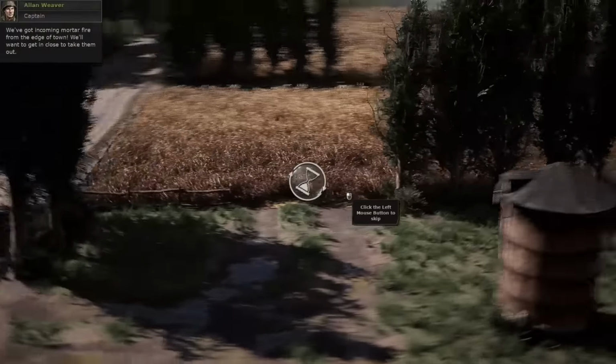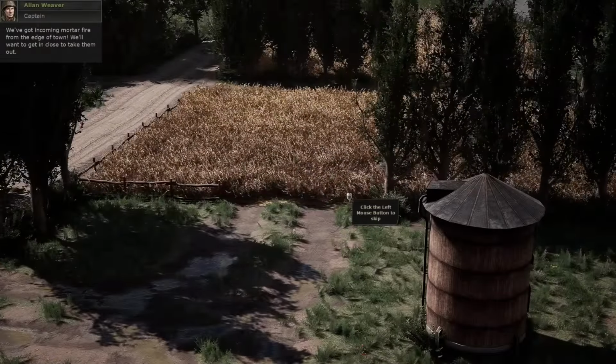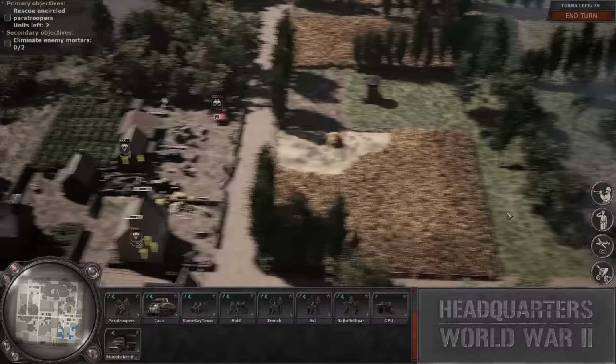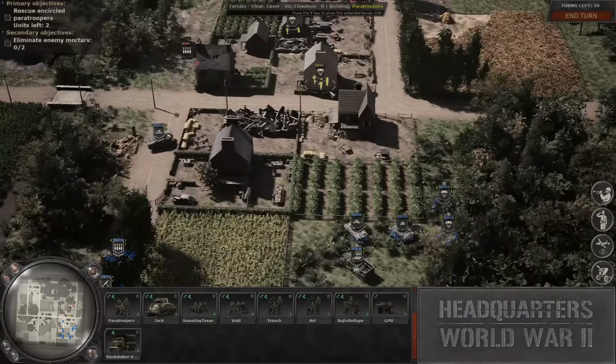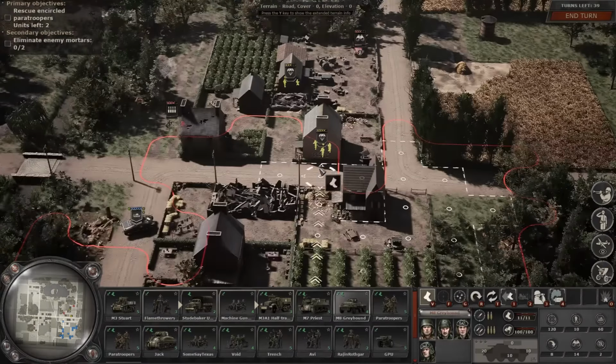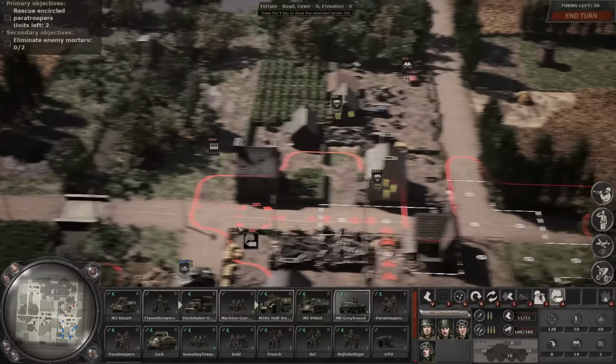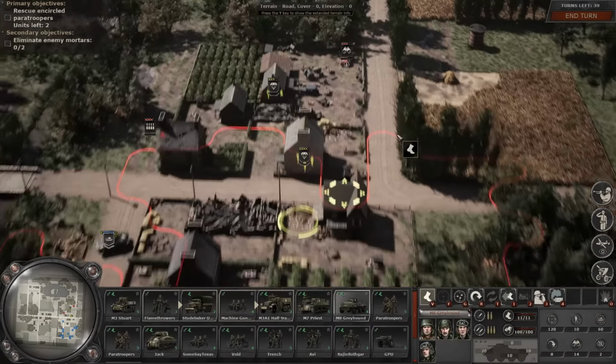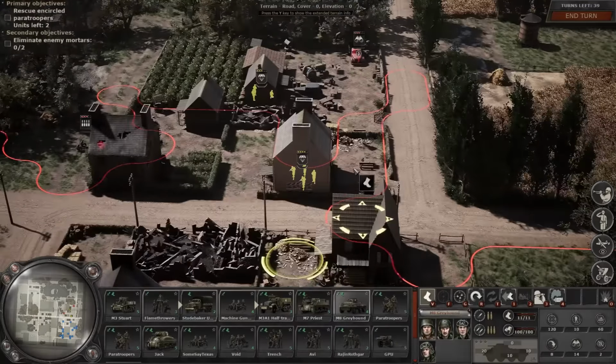Incoming mortar fire from the edge of town. We'll want to get in close to take them out. All right, we'll deal with it. I need to move up and get these guys on my side. So literally moving up will allow us to have rescued them, I say in quotes. Let's move up the Greyhound, recon scouting. Get some armor up first in case there's anything else up there.